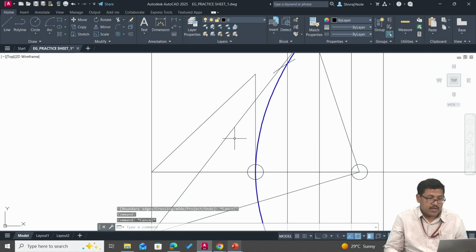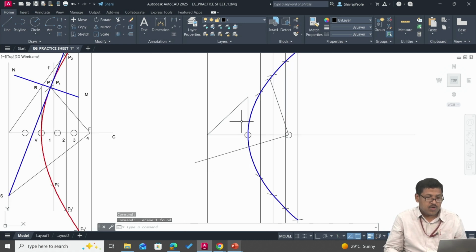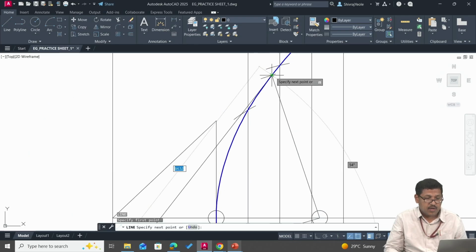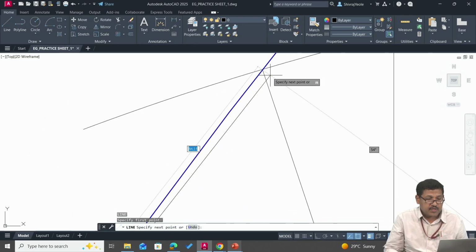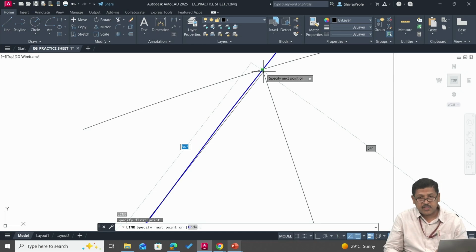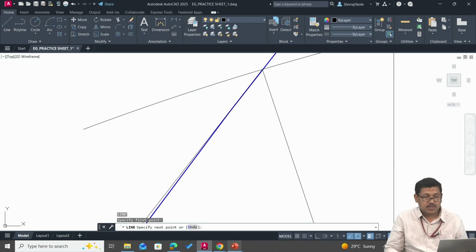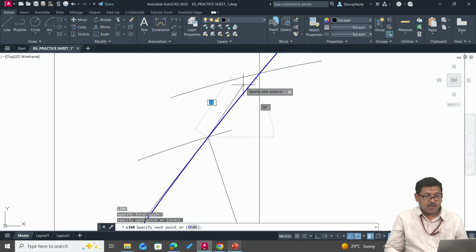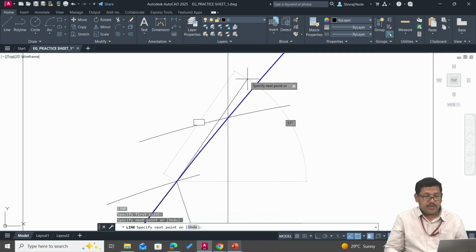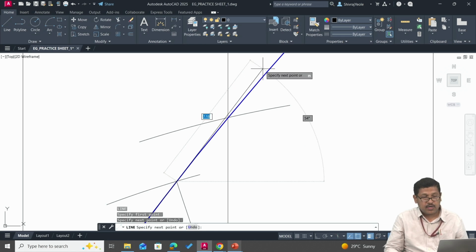If you are not able to extend it, you can check the angle when you are drawing it. See, I am placing the cursor exactly at this point and I can see the angle is shown as 54 degrees. Once you have clicked on the point P, now we need to draw that tangent line on the other side also, that is the extension of it. So in case the extend doesn't work, you just remember the angle. So angle is 54. So I'm maintaining that 54 degrees angle and I'm drawing another line.